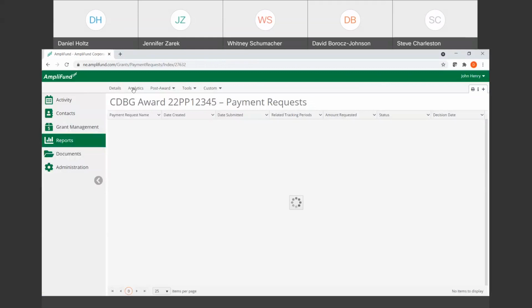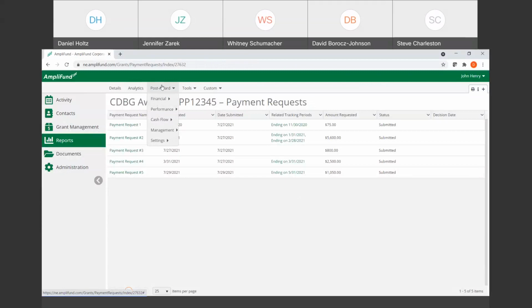So again, in these scenarios where you've already closed your reporting period, you've already submitted your reimbursement request, it's important to still enter in the expense and know that the expense will roll into your next reporting period.